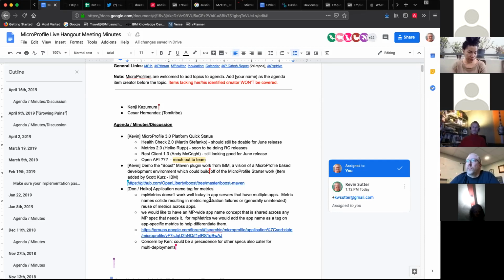So I think whilst I agree that I wouldn't want us to make every spec implement multiple applications, I do kind of wonder whether metrics is actually an area where there should be an exception so people can make use of it in those runtimes that do support multiple applications in a non-microservice deployment.